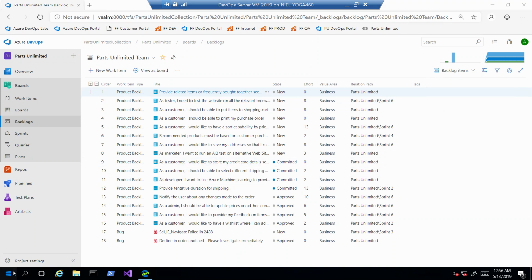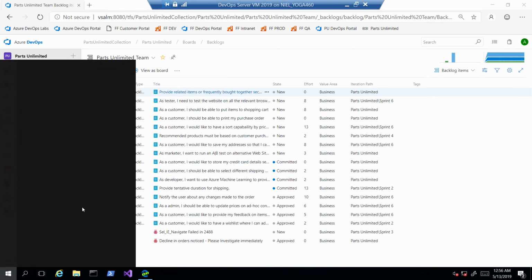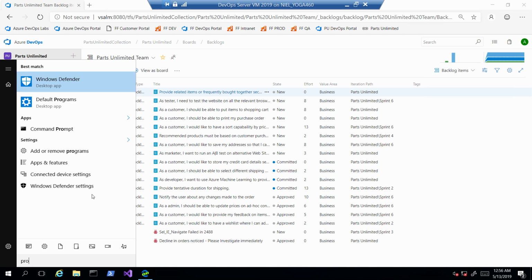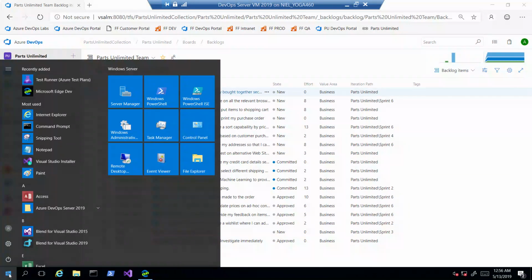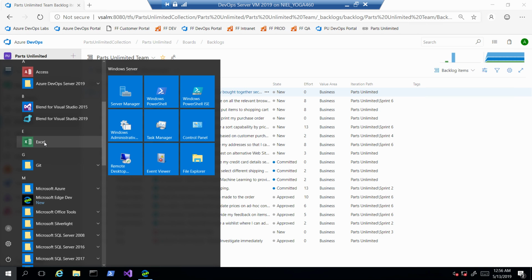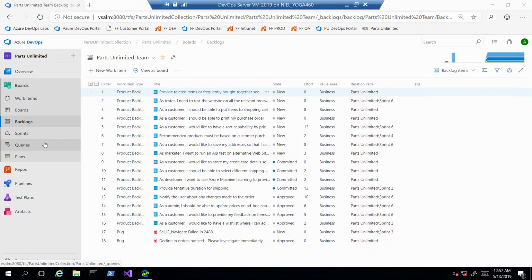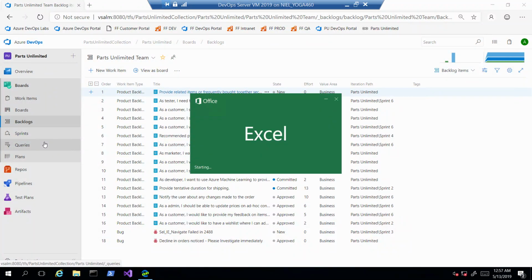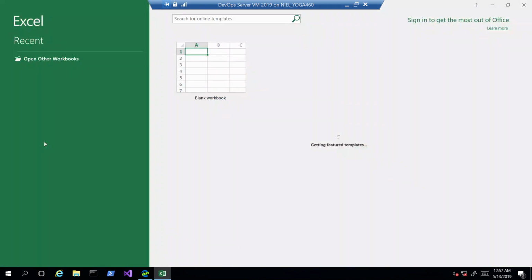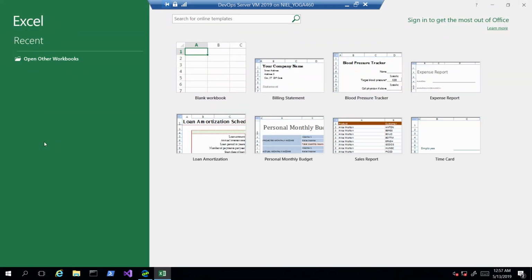I don't think I've got MS Project. No, that's fine. So there's this thing: you guys have Visual Studio installed, so you've got Team Explorer installed already. For people that are not developers, you can go and download the Office integration tools, which is basically the old Team Explorer. That gives you plugins to Excel and to MS Project.